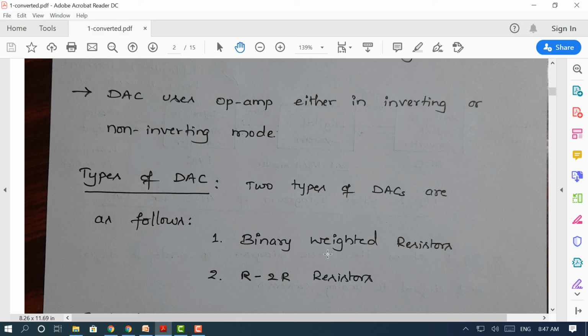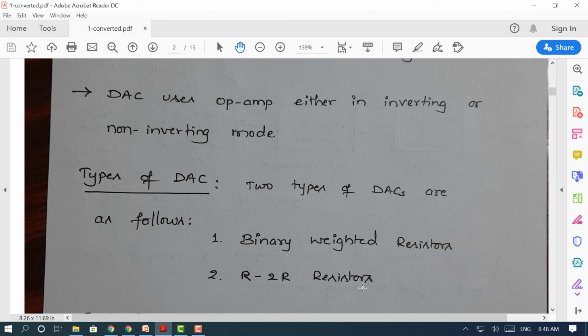Since it's 4-bit data that I'm accepting as an input, each resistor is connected in the form of binary weights. Therefore this converter is called the binary weighted resistor type digital to analog converter. Another converter which is more efficient is the R-2R resistor type digital to analog converter. The binary weighted resistor type DAC converter has a few drawbacks that can be easily overcome in R-2R resistor type digital to analog conversion.